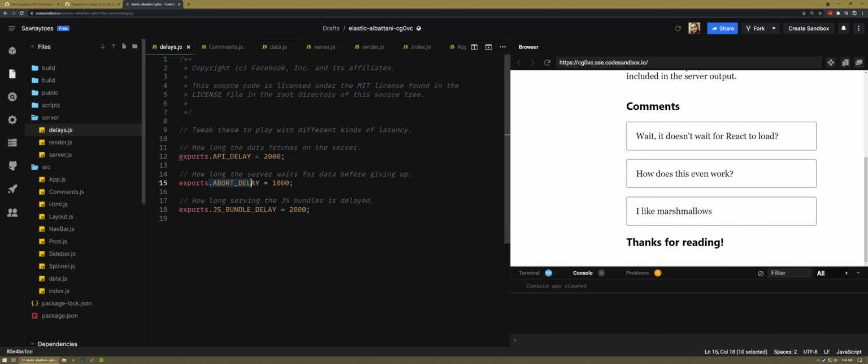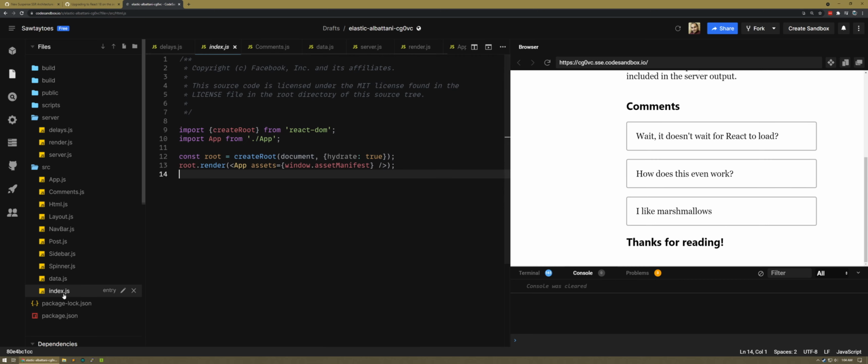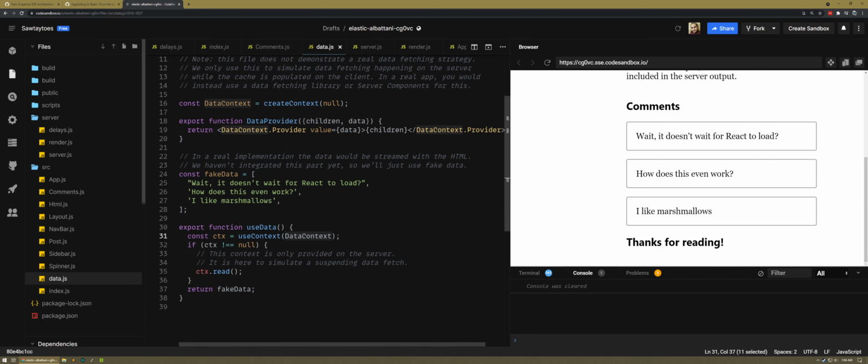So this abort delay, I don't know what this does. How long the server waits for data before giving up? Yeah, that's what I expected it to do. So this is not working. That's my assumption. Or the JS is able to make an API call and get the data. Still doesn't. I'm supposed to just show you how this works, but there's something I'm not understanding with it. It doesn't make any sense. I don't know why they have this as their flagship, and it's so complex. I expected it would be a little simpler for me to understand.